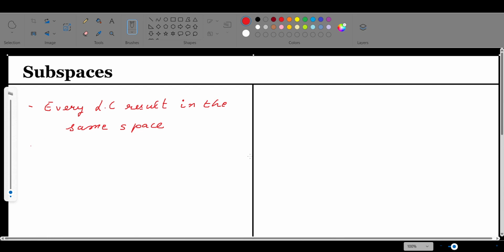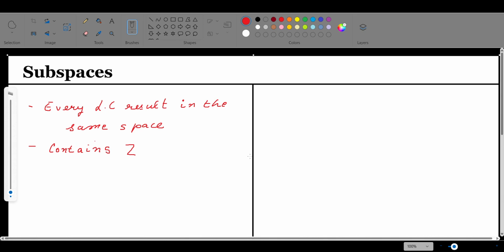But before I go to the examples, let me tell you one more thing. Every subspace contains the zero vector space or the zero vector. You can think of it in both ways, mainly that it will contain the origin. The reason is this.